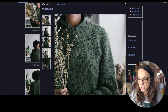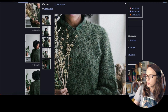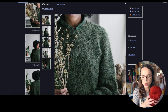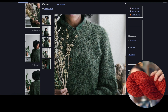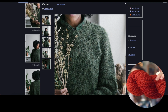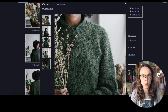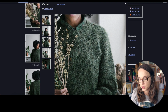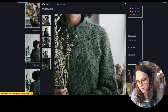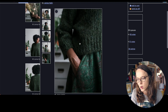Now, that's not a deal breaker, and it's not something I dislike, but one reason why it's more visually appealing to me is because the edges are blurred by the really floofy, hairy nature of this yarn. I don't have a lot of experience with this, so I'm not exactly sure how that would contribute to blurring the lines of little details like that, but I have to think it's not going to be quite as much as it would be if it were a mohair or an alpaca brushed fiber texture. And so I don't know how I would love that if this were in a yarn that didn't have that brushed texture.